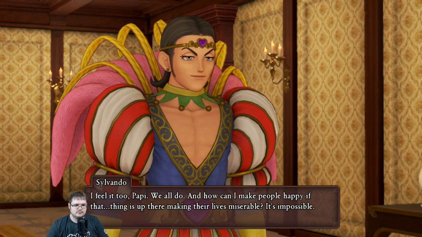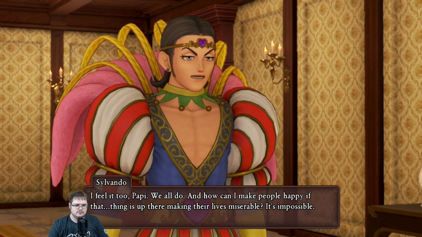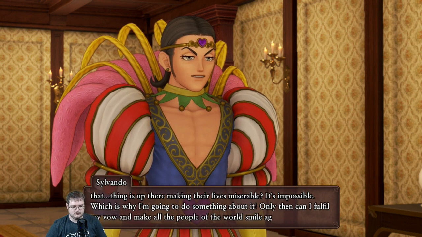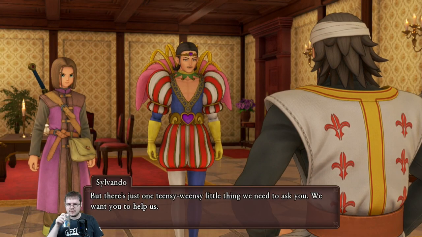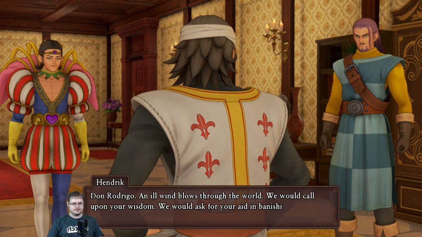We all do. And how can I make people happy if that thing is up there making their lives miserable? It's impossible. Which is why I'm going to do something about it. Only then can I fulfill my vow and make all the people of the world smile again. I feel like we've heard this before. Not sure why. But there's just one teensy-weensy little thing we need to ask you. We want you to help us. Don Rodrigo, an ill wind blows through the world. We would call upon your wisdom. We would ask for your aid in banishing the darkness.